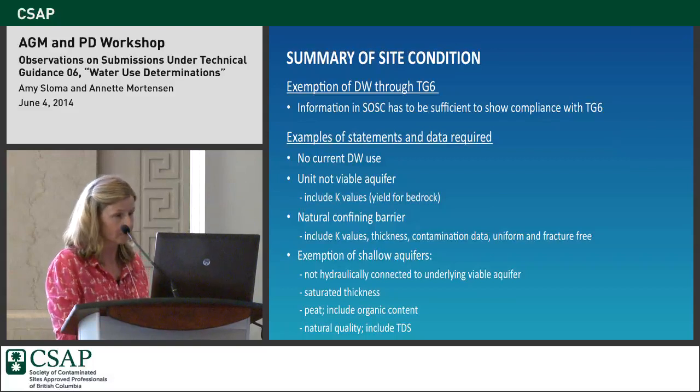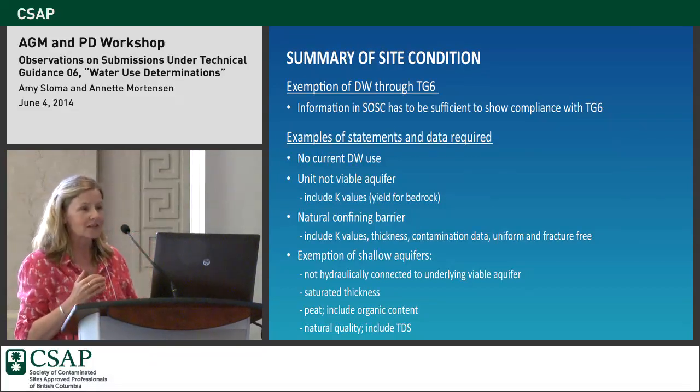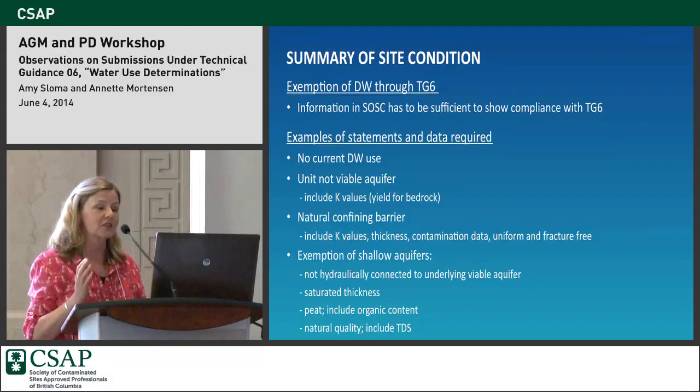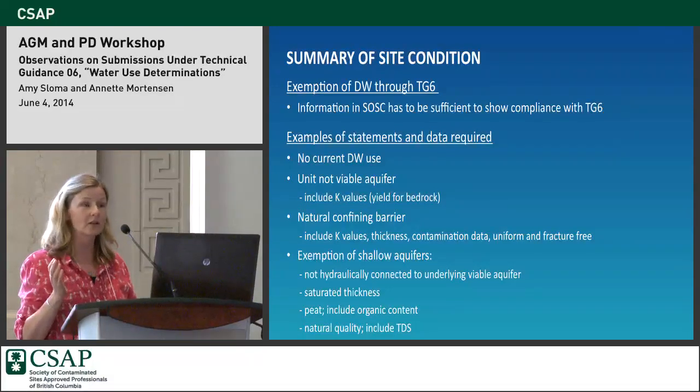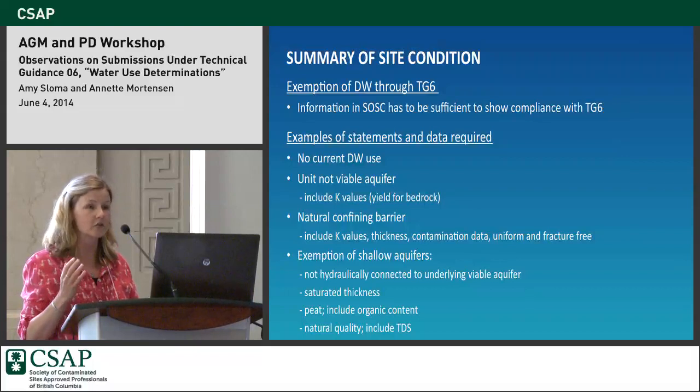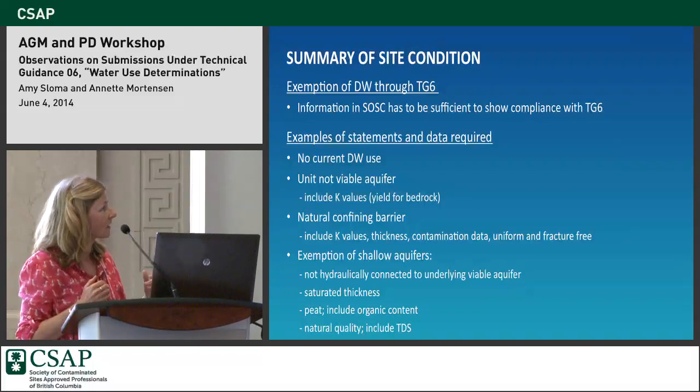And then just expand on your hydrogeology to explain why you think that, for example, drinking water does not apply to this site. You have to make sure that you provide sufficient information in your summary of site conditions for Amy and I to evaluate if drinking water does apply or not to this site. That means we do not look in your DSI. Everything has to be in the summary of site condition.